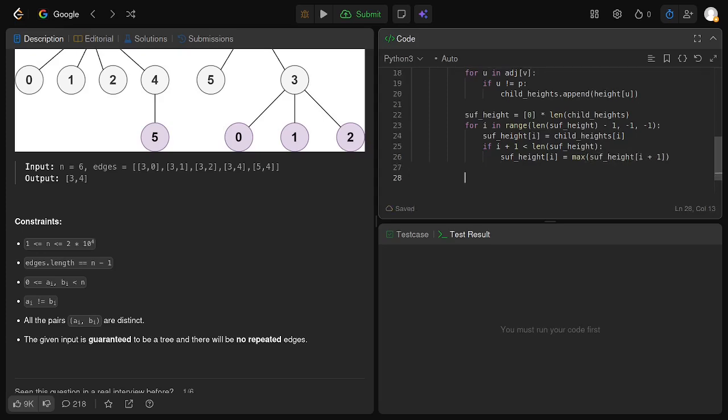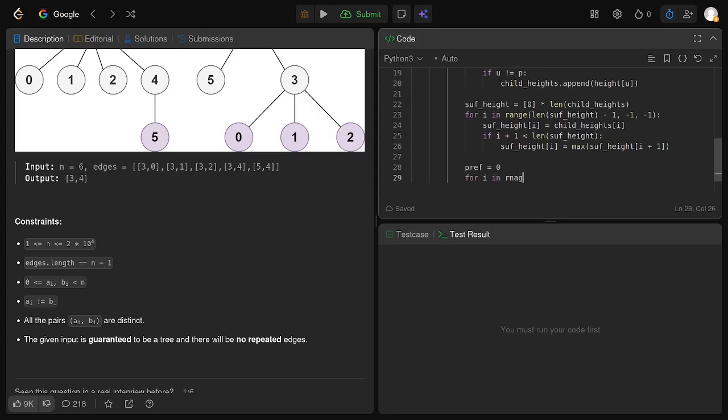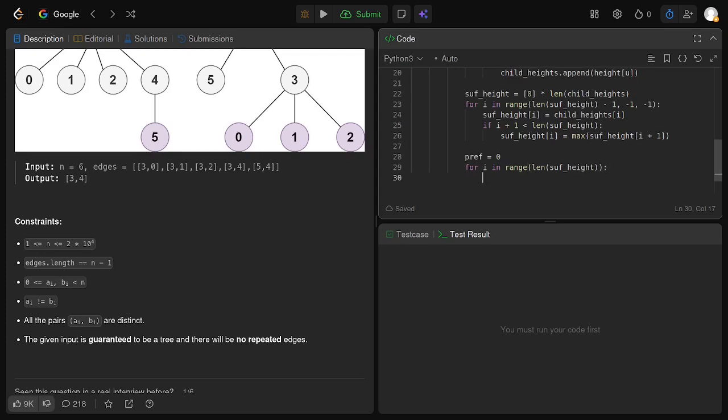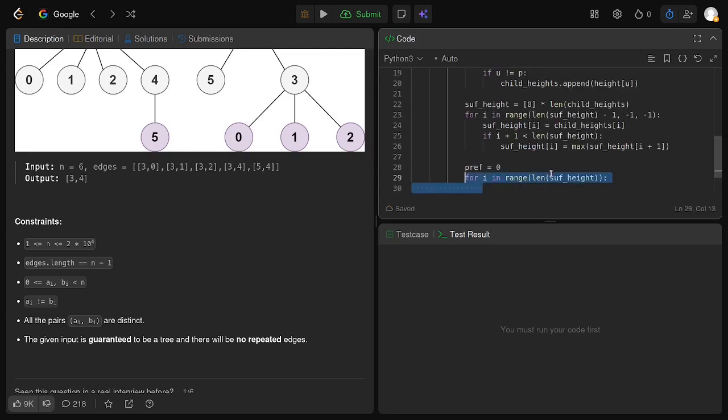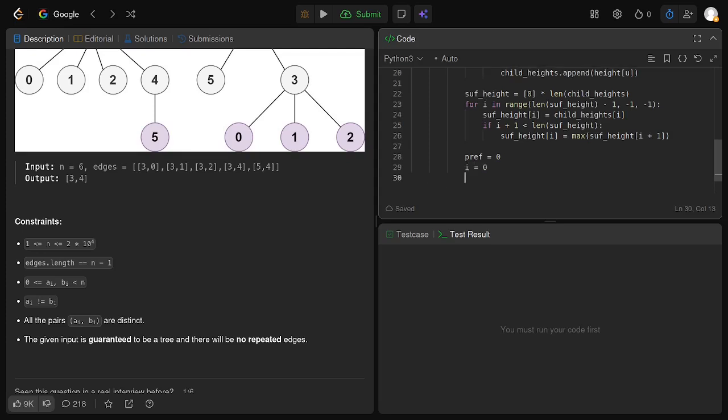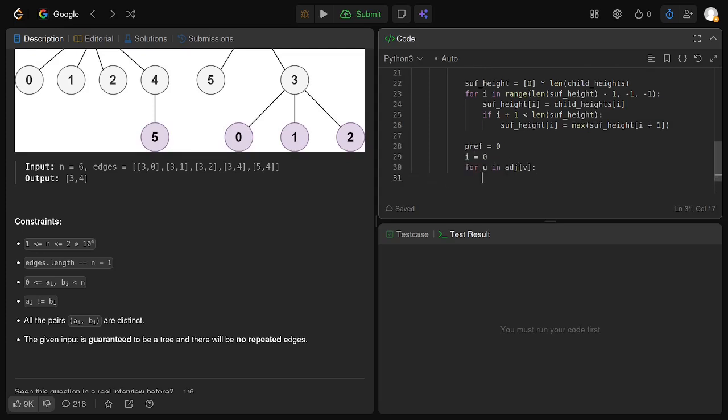Basically what I'm doing, because I want all but one child, so prefix I can have, let it be 0, and then for I in range len suffix height.